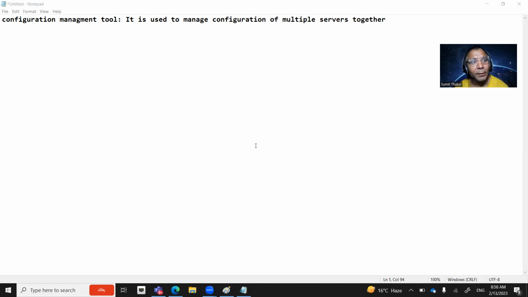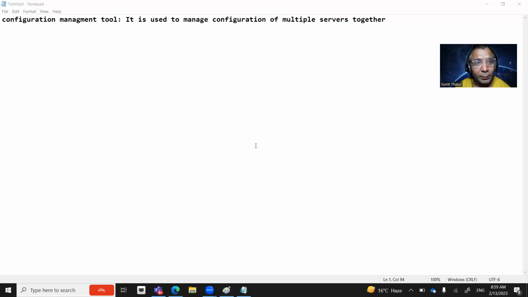For example, in case if I ask you to install a software on, say, one server, it's very much easy. In order to install one software in one server, it might need you to execute one command or might need you to execute 10 commands. One server is pretty much easy, 10 servers pretty much easy, but if I talk about hundreds of servers, it's a kind of task. That is where we need configuration management tool, because by means of configuration management tool you can execute multiple commands on multiple servers by a kind of automation methodology which we try to bring in.